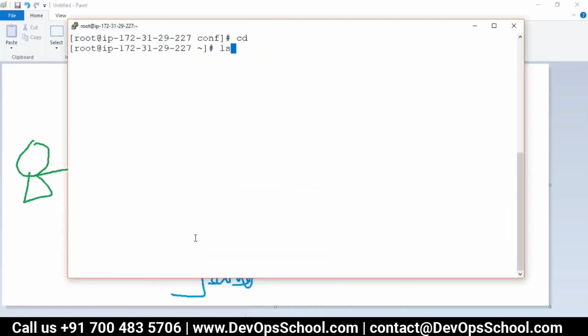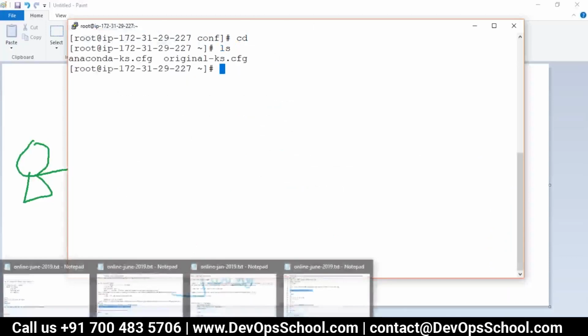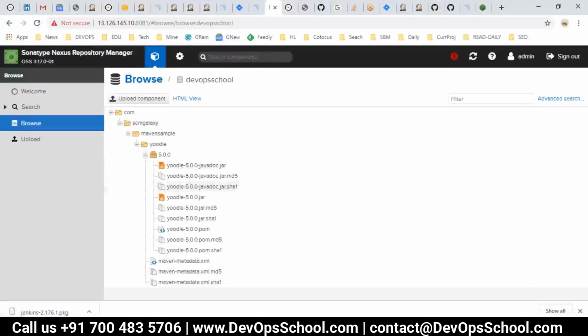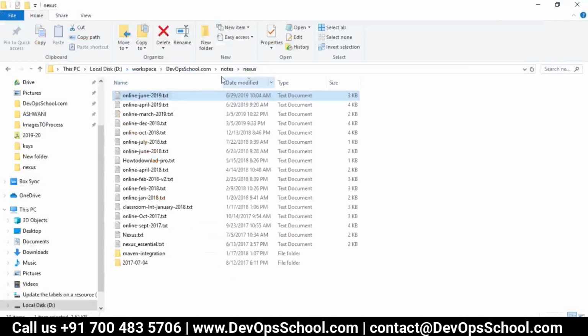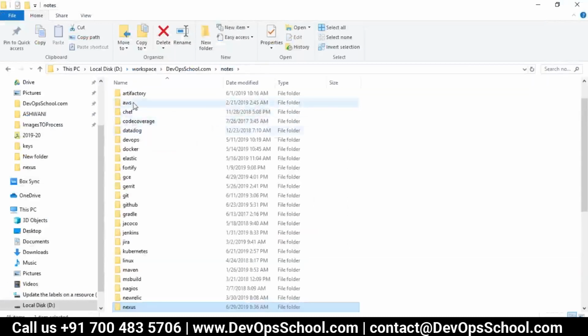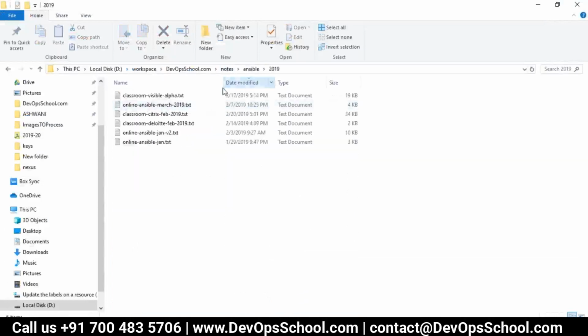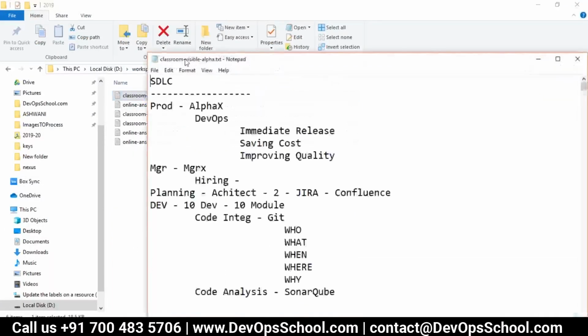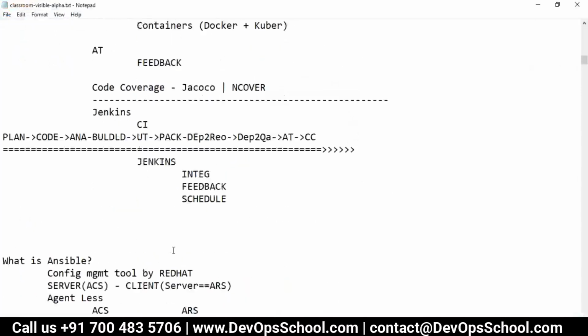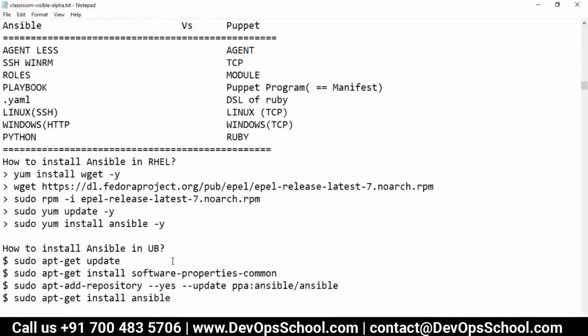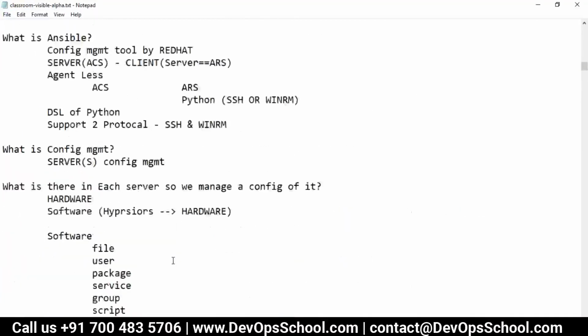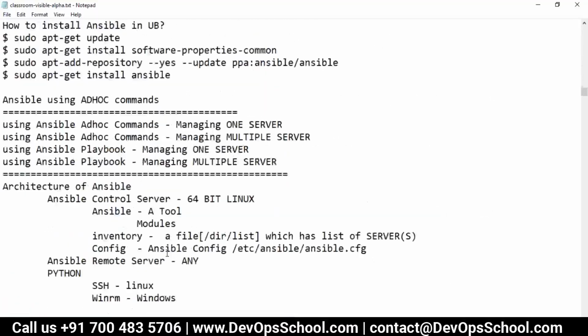Now here I'm going to install Ansible. So let me install Ansible. Again, you go to the notes section, go to Ansible, and here you have to install Ansible.